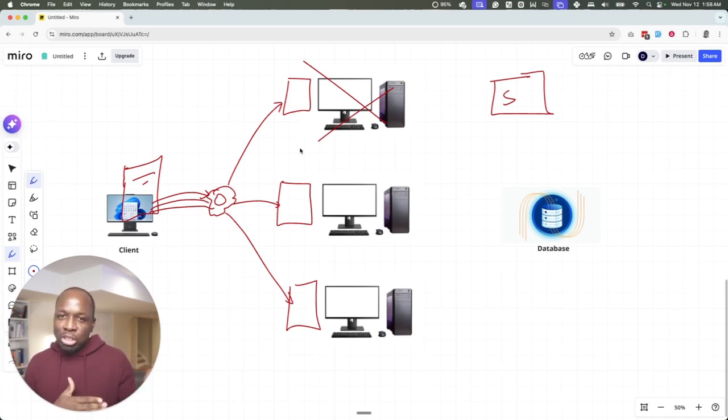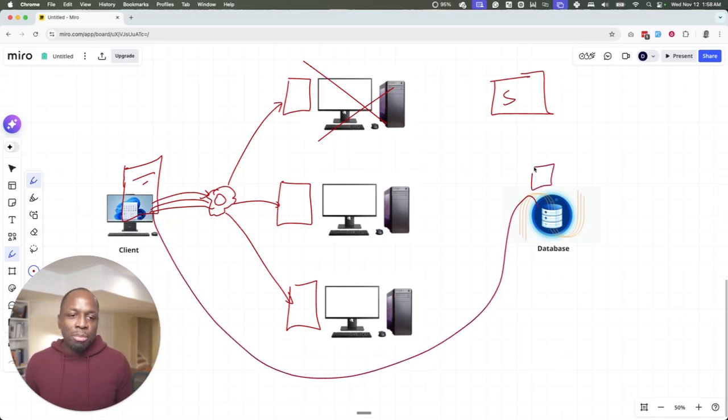Because if I have a shopping cart, I need to keep track of that shopping cart in some shape or fashion. So with that, you could do state in a few ways. Because the computers could go down and up, you don't have an option because the computer might go away. So what you could do is have your application store state in the database. That's one place that you could store your state, okay? And you could maintain your state there so that it doesn't matter which computer is up or which computer is serving the information from, you will always go back to your database to get state.